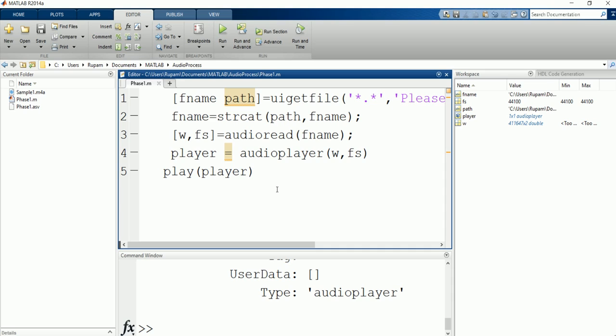Okay. So what we are able to do, we are able to take one audio file from the user and we have played that using Matlab.